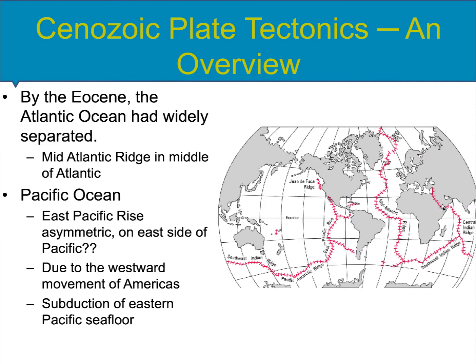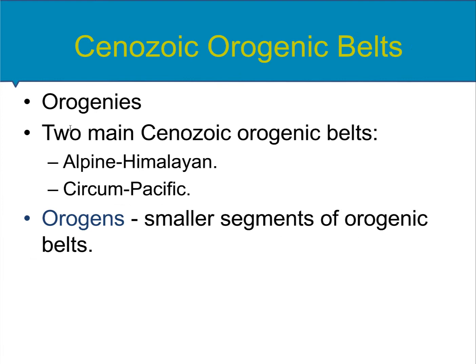So the Gulf of Aden is right in here, so there's actually seafloor in there, and then the Red Sea is up over here, so there's a mid-oceanic ridge and seafloor in that region as well. We're beginning to see the rifting of East Africa and developing that East African rift. That also happens toward the later part of the Cenozoic. So during the Cenozoic, there are two orogenies that are important: the Alpine Himalayan, and then the Circum-Pacific belt.